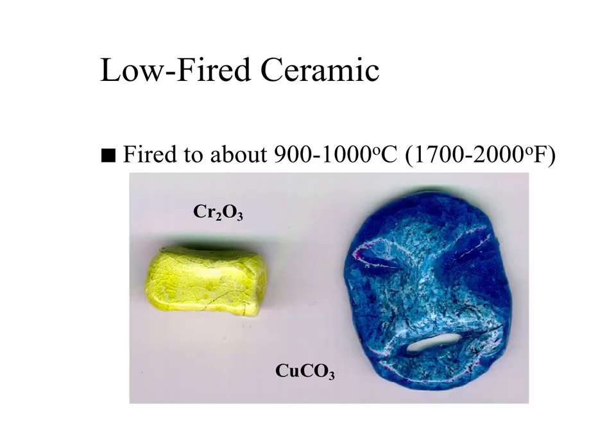Now, low-fired ceramics, a lot of times are referred to during this time. They're fired about 900 to 1,000 degrees Celsius. Here's the corresponding temperature in Fahrenheit. And what I want to point out here is the glazes again. We have chromium oxide, gives us this really pretty yellow color. Copper carbonate as a glaze on top of pottery or ceramics gives us this really pretty blue color. So the glass glaze is what's giving us this color.